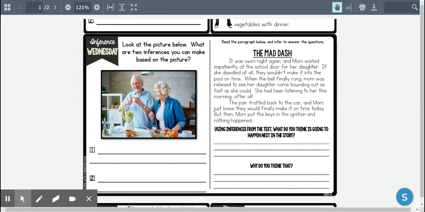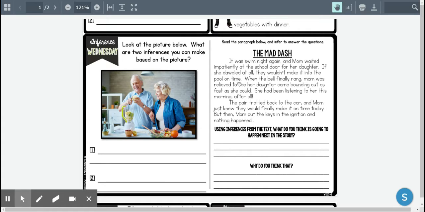So here I can see that the man is peeling an orange and the woman is here. She's got some food out in front of her. There's a blender. So based on those observations, I might infer that these people are making a smoothie. I know that from real life that you use a blender, you use a lot of different ingredients, especially fruits and maybe some ice or some milk in some cases. You can also infer how they're feeling based on their facial expressions. You might infer how they are related. That's kind of more of a guess, but you could probably do that.